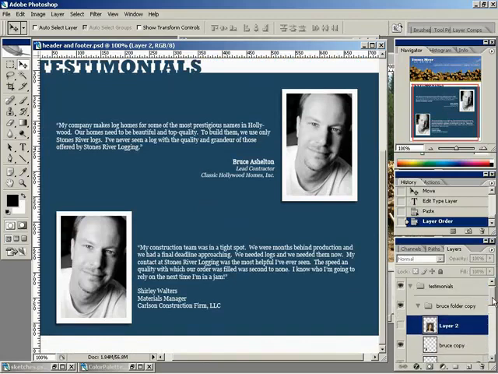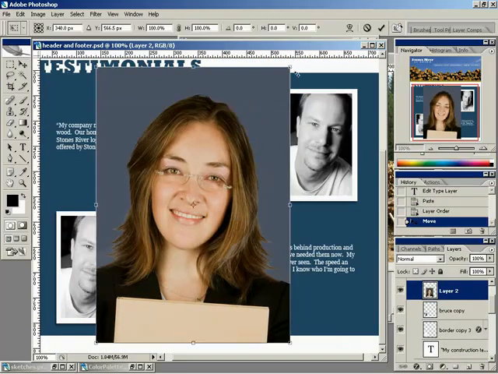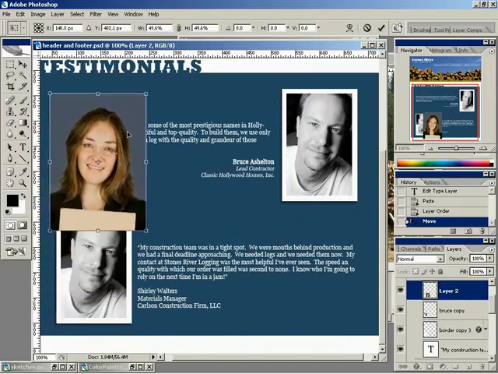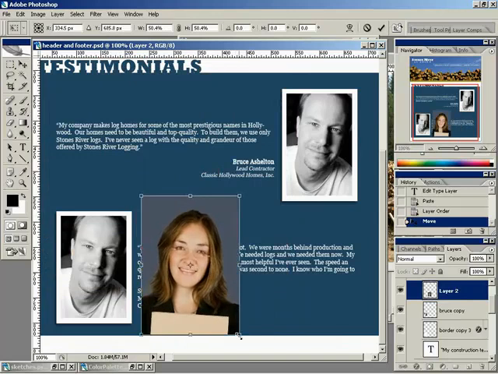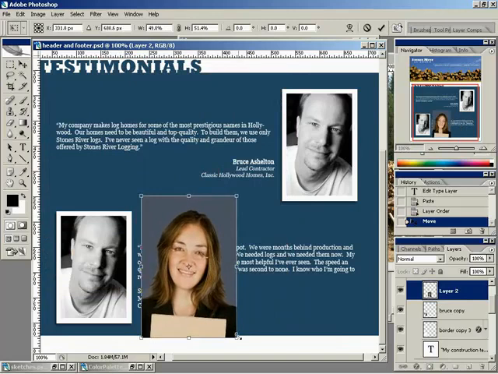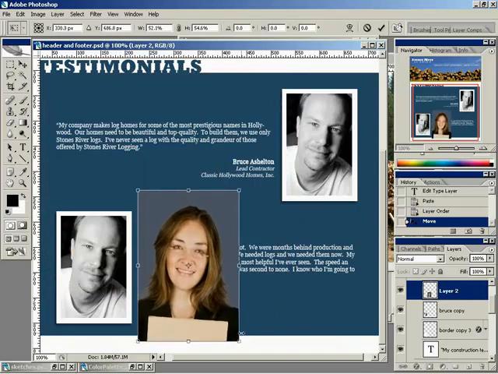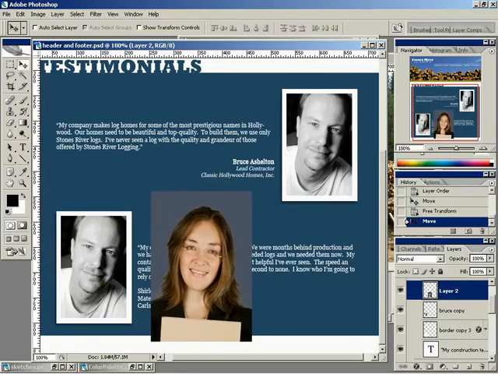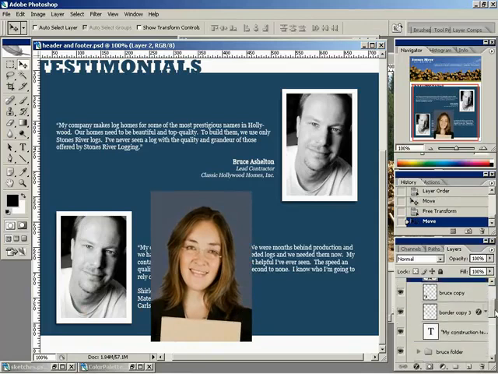I think so. So let's go ahead and bring her up, and we're going to size her down a little bit. More Control-T action brought to you by Rob. And even a little bit more, trying to get her roughly the same size as Bruce is here. And then you'll recrop her down. I see. For a second, I thought you were trying to line up the image size, but you're actually trying to line up the head size. Right, so that the people on the page, even though you have different people, look roughly the same size. So you don't have giantism. Unless you can't help it. There's certainly sometimes you can't help it.